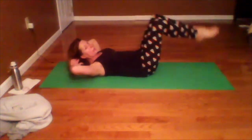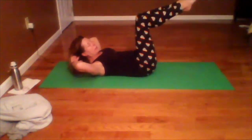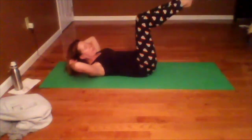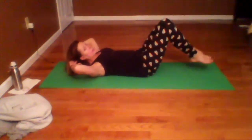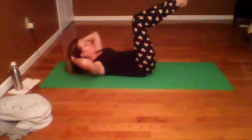We're going to bring first the legs down, now you can almost touch the mat. And then exhale, come up. And then bring your upper body down. And come up. So inhale, come down. Exhale, come up. Inhale, come down. Exhale, come up. Inhale, down. Exhale, up. Inhale, down. Exhale, up.